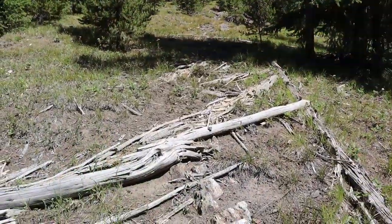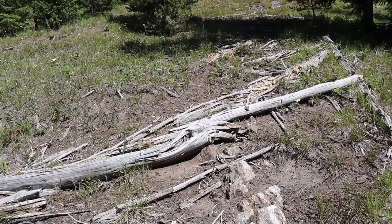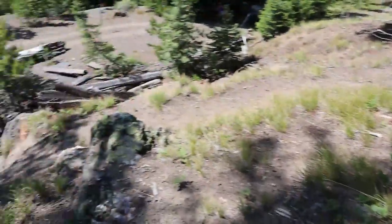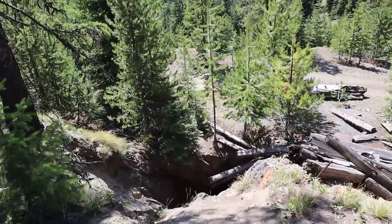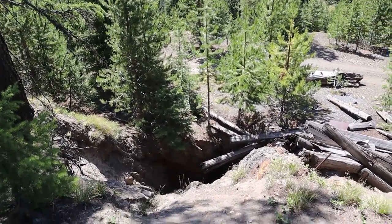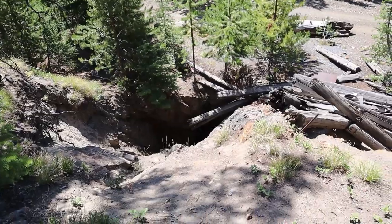From what I read, these two mines, the Bald Mountain mine and this one, at least the last report I could find, which was I think in '40 or '41, the two mines are still not connected, even though they were within just a couple hundred feet of each other at one point. The lower level of the Bald Mountain was evidently somewhat lower. I can't remember how many feet, like 300-400 feet lower than the lowest level of this mine.